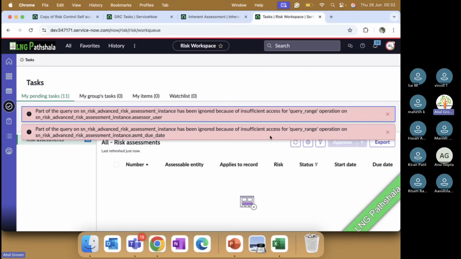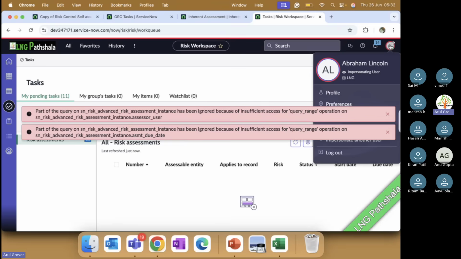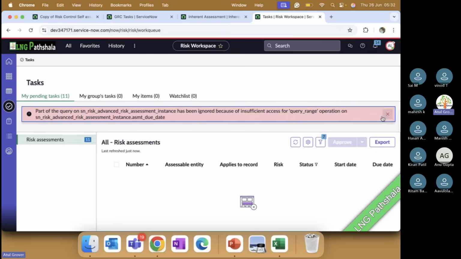Okay, it's creating an issue now. Recently ServiceNow introduced more than 70,000 ACLs under this query range, and due to this, it's creating a problem for me.